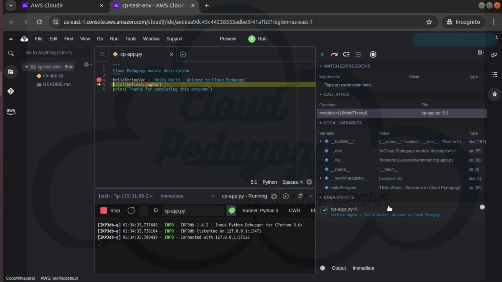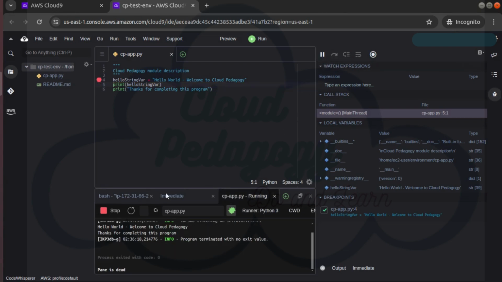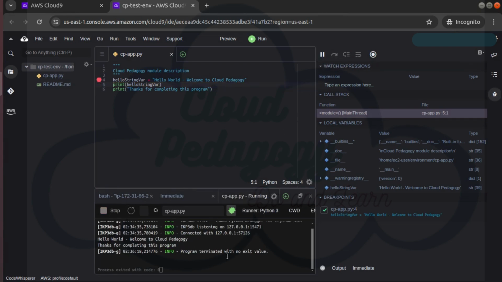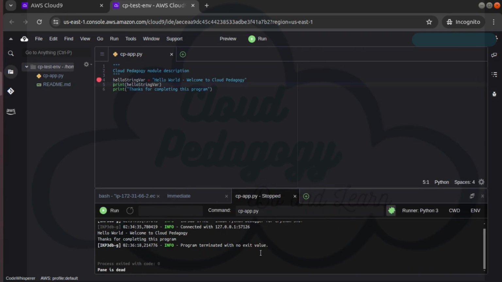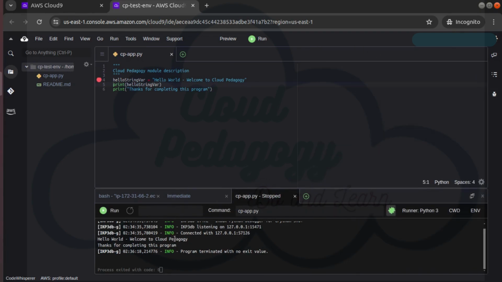Also in Cloud9 during debugging sessions, you can quickly hover over the variables to view their current values. Now let's select the resume button to continue our code execution indefinitely. Now you can see our program has terminated and our debugging window is no longer visible and our variable was again printed into the console.